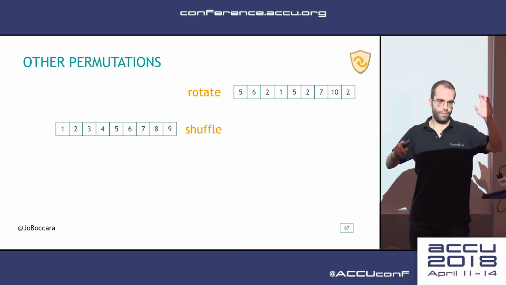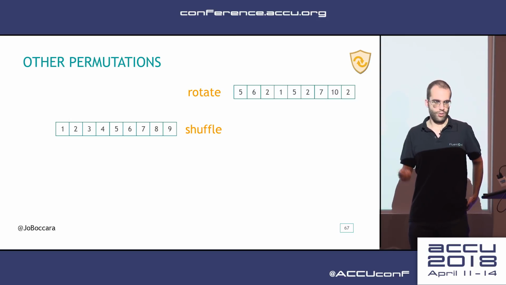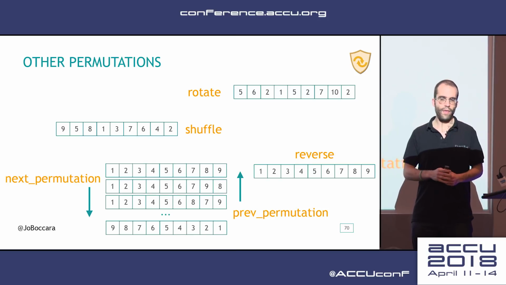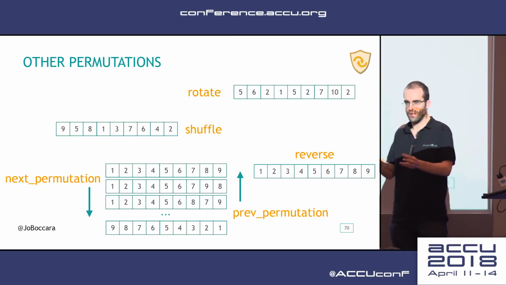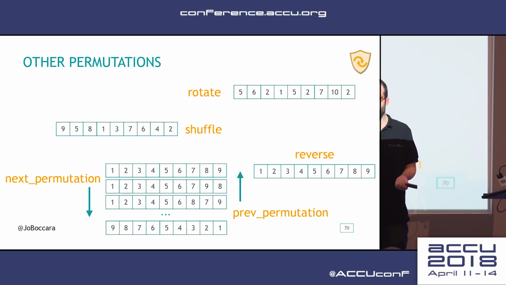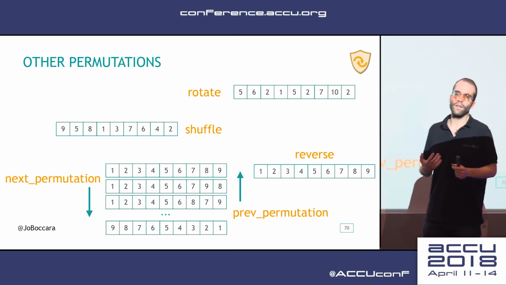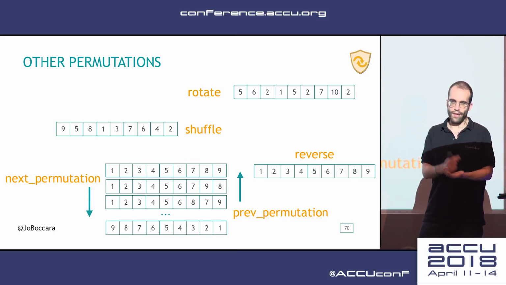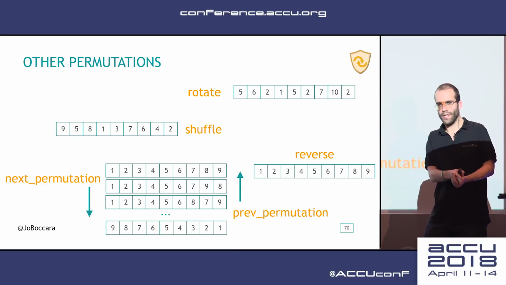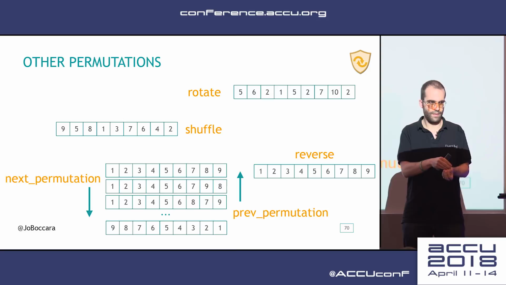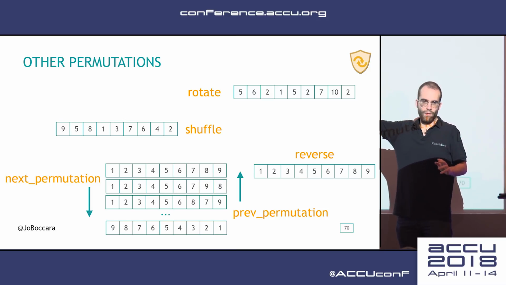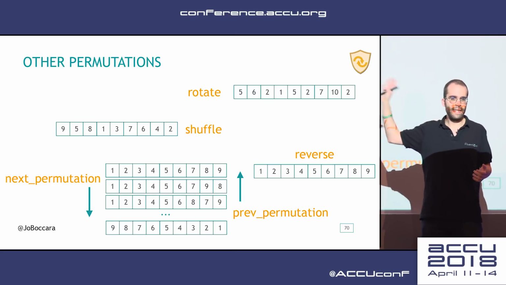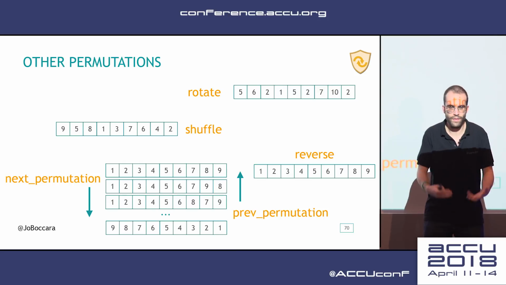Now, another way to make a permutation is to make it at random, which is what shuffle does. Shuffle takes a random generator and reorganizes a collection randomly. Now there's an order on permutations. Like you can say this permutation is smaller than that permutation for a given collection. And to get a feel for that order, it's like an alphabetical order. It's lexicographical order. It's like in a dictionary, right? Like comparing words. If you think about words with letters, you see how a word is before another one in the dictionary. It comes from the fact that you can compare letters. So if you can compare the elements of the collection that constitute its letters, then you can define an order of permutations. And next permutation allows to traverse this set of permutations.